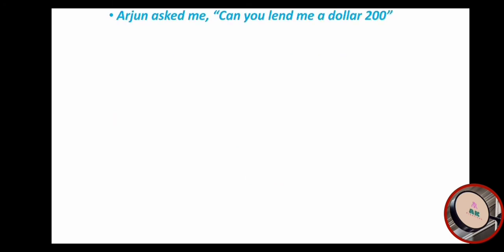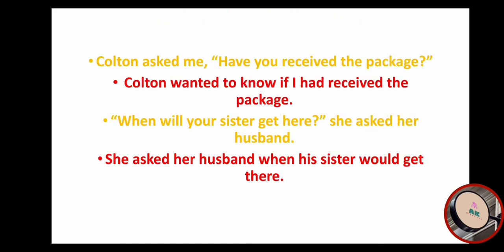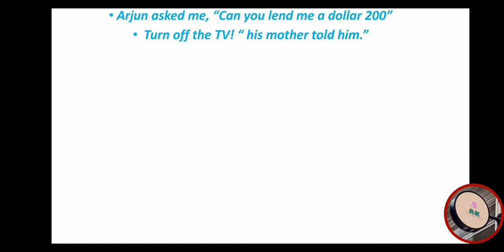So this and all, I explained to you all about reported speech, how you can change it, with a lot of examples and ideas. Now what's your work? Here I have mentioned ten or more examples, like "Arjun asked me, can you lend me $200?" You have to change that into indirect speech.